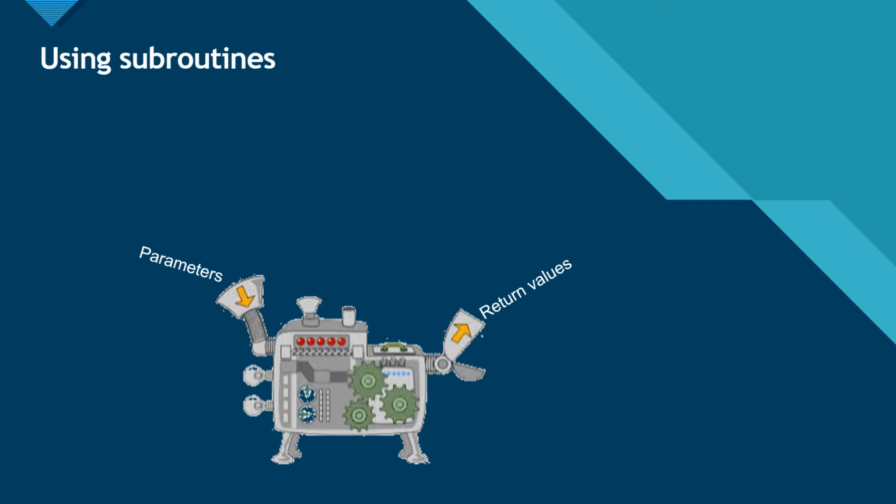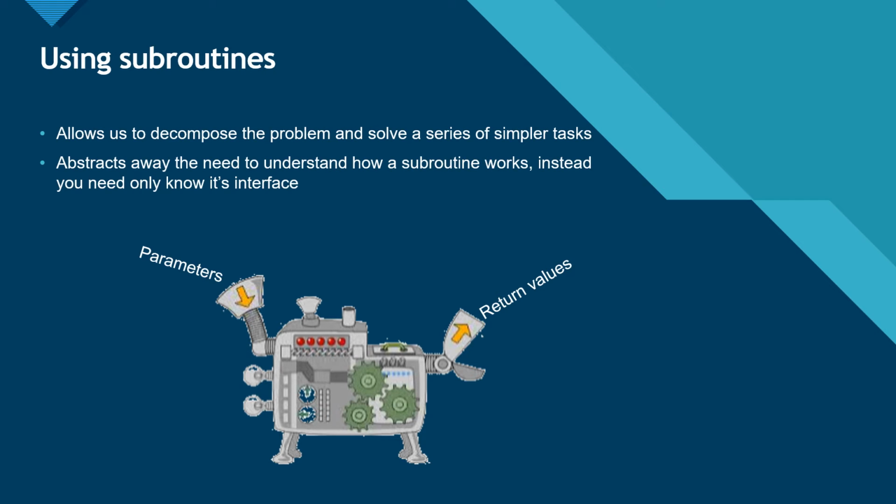Designing programs to work as a series of subroutines is a very good idea. It helps us to decompose the problem and allows us to solve a set of simpler programming challenges rather than one large challenge. Many programming languages have useful built-in subroutines, such as ones to generate a random number between two distinct values. To be able to use these, a programmer needs to only know the interface for these particular subroutines, that is, the values it needs to give it and what they will return.